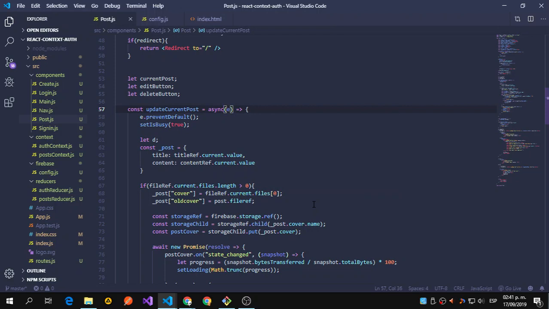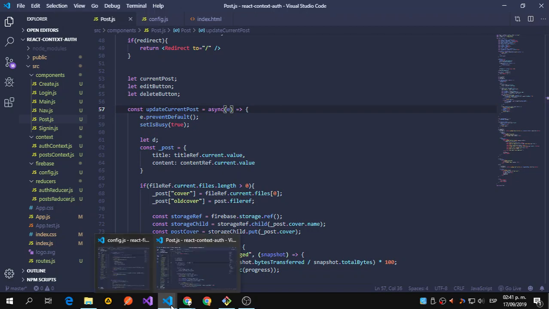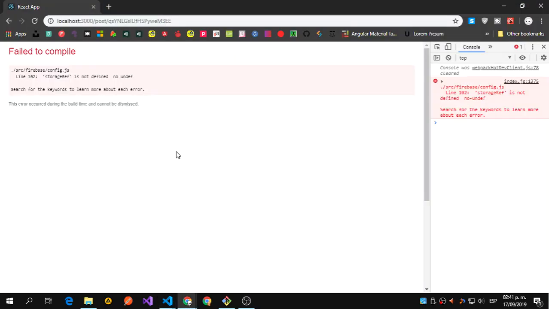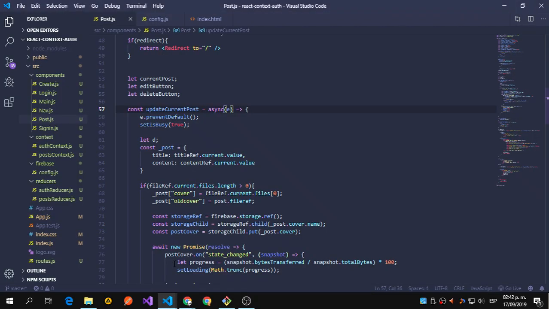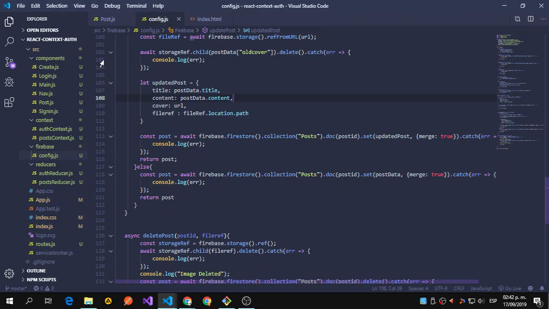Okay, it says again that on line 102 on config, storageRef is not defined.